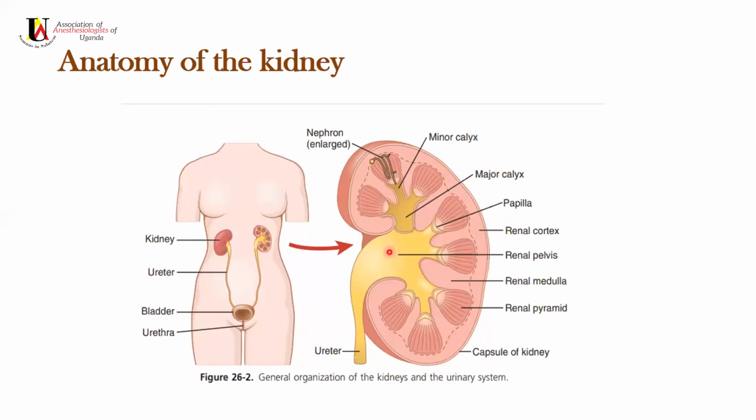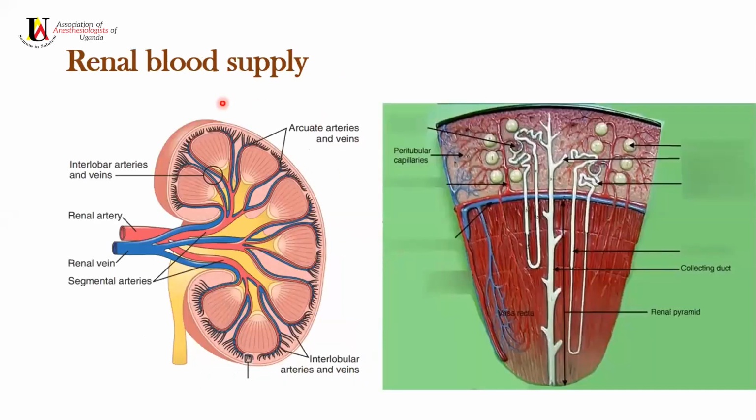And then when we look at the blood supply to the kidney, the anatomy is quite brief, but I think you can see more from the diagram. Looking at the blood supply, the kidney is supplied by the abdominal aorta, and we have the renal artery, which is a branch of it. It enters the kidney via the hilum, and it gives off branches in between the pyramids, and we call them the interlobar arteries.